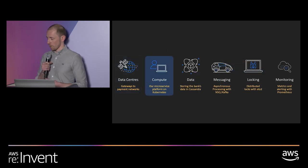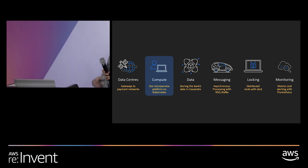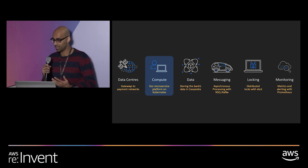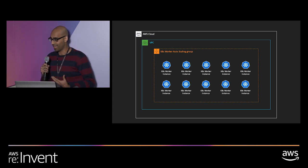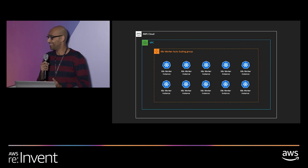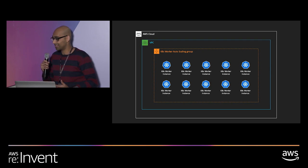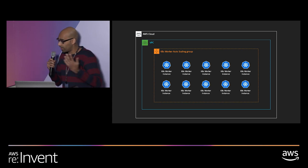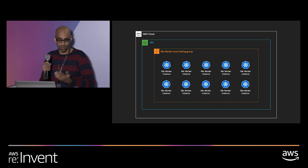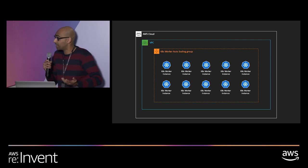I'm going to hand over to Sahel who will talk about the compute we run in the cloud on AWS. Monzo adopted Kubernetes pretty early on — we started in 2016 when Kubernetes was still 1.0, with no kops or EKS available. We had to build a lot of the tooling ourselves. We run a single Kubernetes cluster in production on top of EC2 with over 1,500 microservices. Chris mentioned 8,000 replicas — I checked this morning and it was closer to 9,000 replicas and going strong.